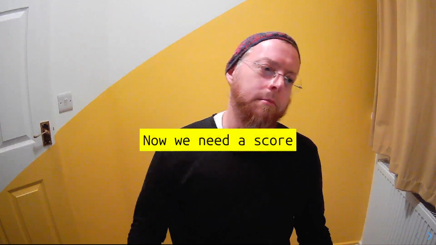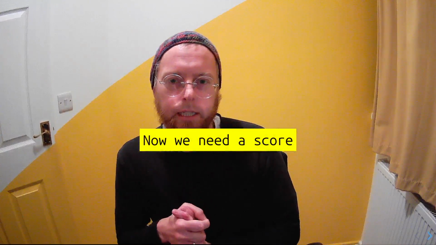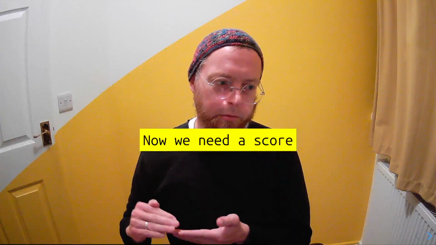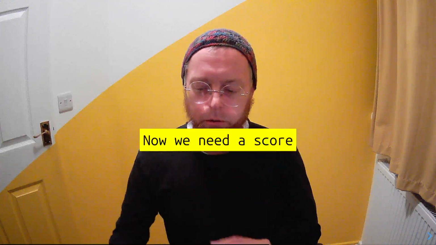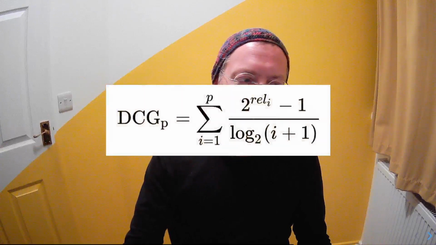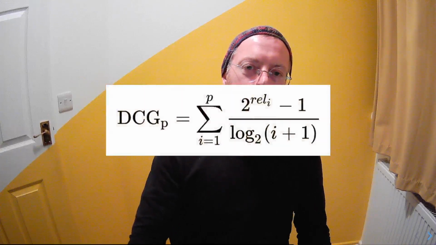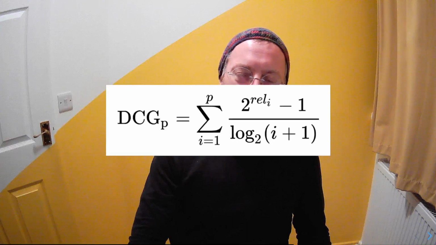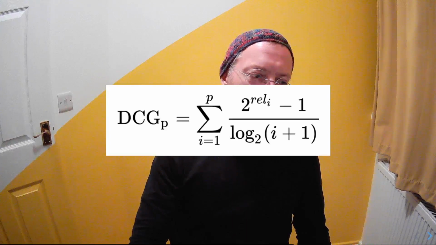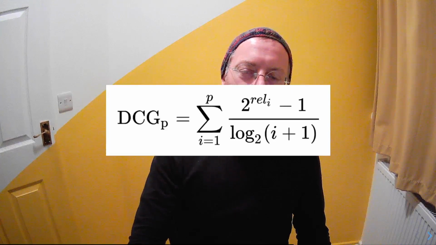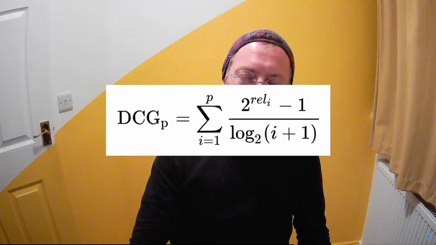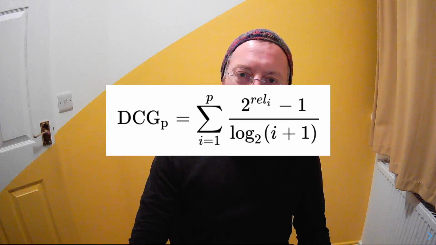And okay, so now we've got a set of URLs for each query for our data set, but we need some kind of score. So we've got our own ranking of search results. We've got the ones from Bing. Now we need to get some kind of score from that. And the standard approach is to use something called NDCG, which stands for normalized discounted cumulative gain. And this is discounted cumulative gain at ranking P. So what you do is you sum up the results from i equals 1 to P, and you look at the relevance of that item, which can be between 0 and 1.